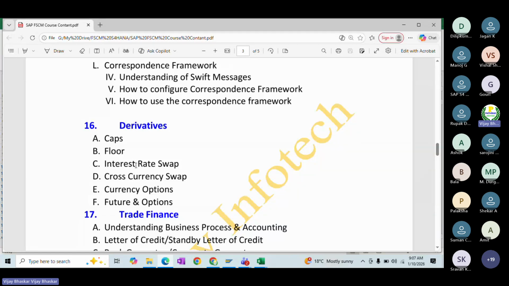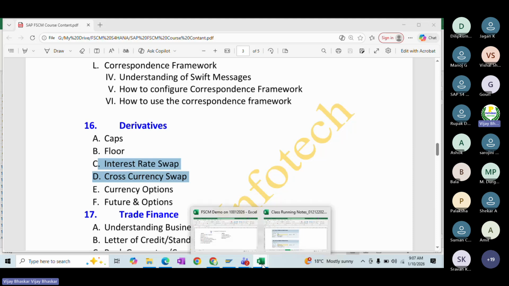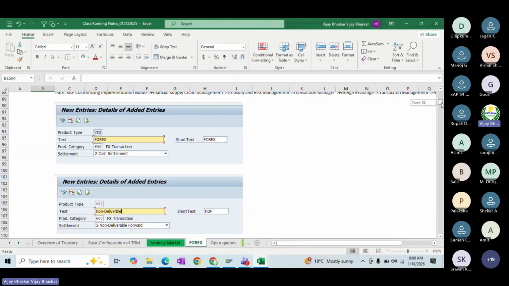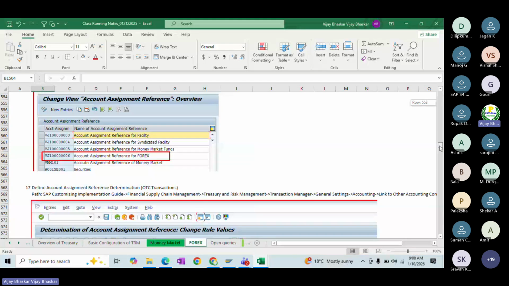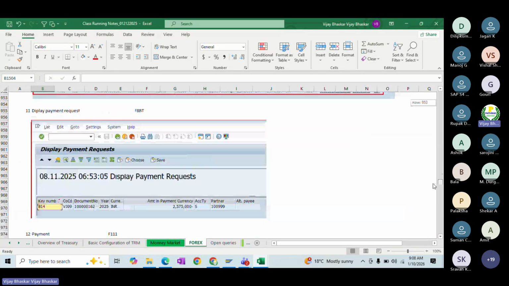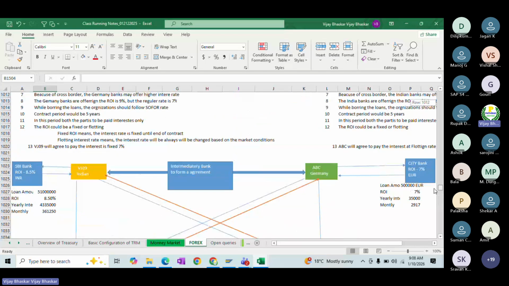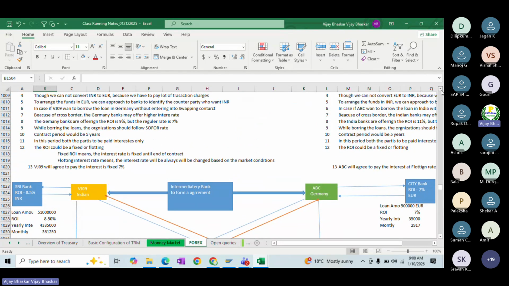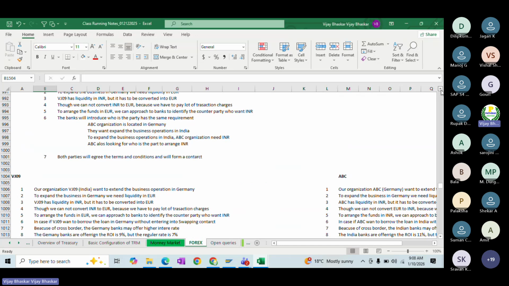But now, if you ask me the question, the interest rate swaps and cross currency swaps, these two things are part of derivatives, but still I'm going to cover them as part of foreign exchange only, because whenever I cover foreign exchange, I just want to give the clarity here. Yes, they are part of derivatives, but still this is the swapping concept, which has been taken into consideration.